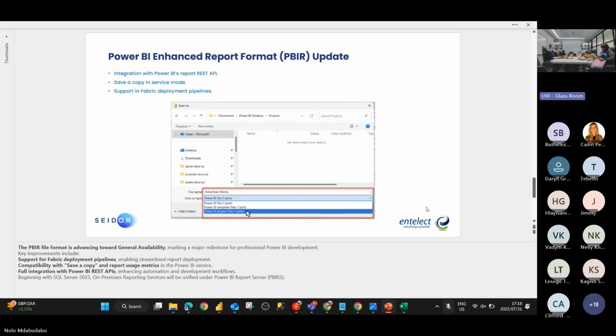It will now have a full integration with Power BI REST APIs, enhancing automation and development workflows. And beginning with SQL Server 2025, on-premise reporting services will be unified under the Power BI report server.